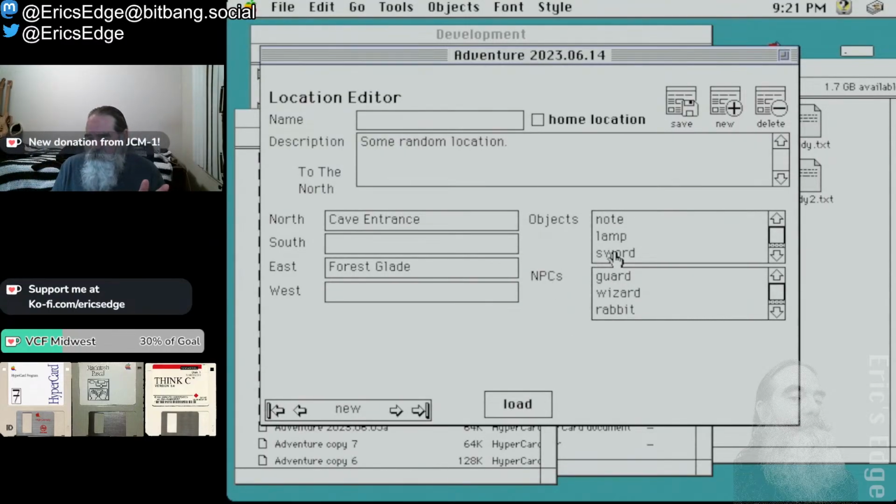Now I don't have a name for it. Let's say that there's a guard there. Oh, see, I don't have that quite done yet. That's not right. This one I did the code for, so I switched it so you could do that. This one is not working. So I don't know what I'm doing here. I'm messing them up. Let's not select anything.